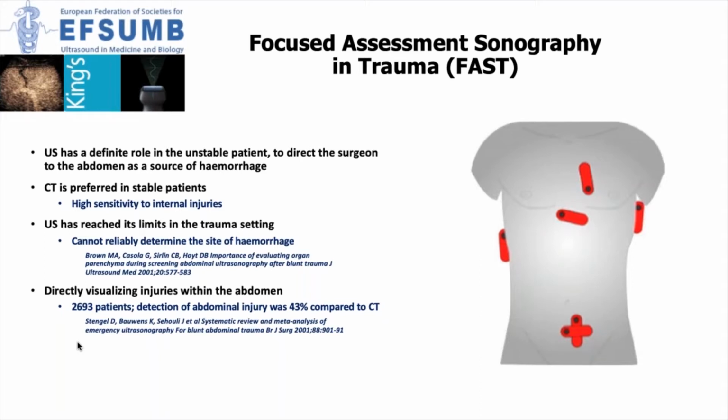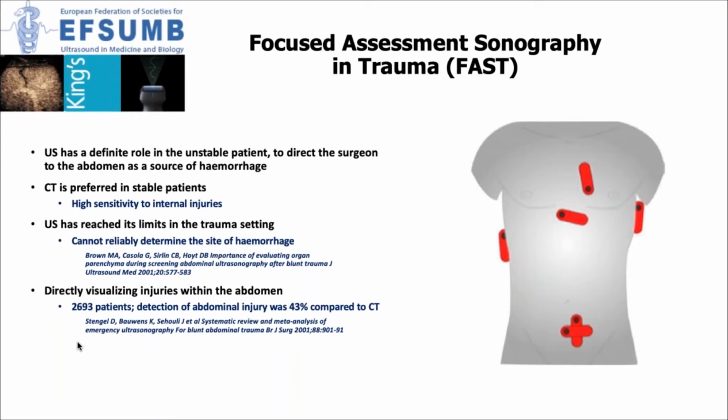And of course, CT is widely prevalent. Because of its panoramic style of imaging in a very short time period, and also a relatively universal ability to read, among clinicians as well as radiologists, it has become the gold standard for trauma imaging. That means that you get a high sensitivity to internal injuries.